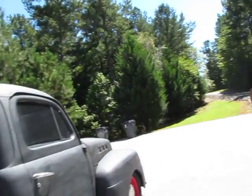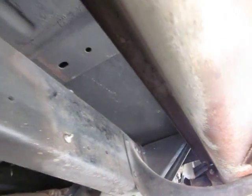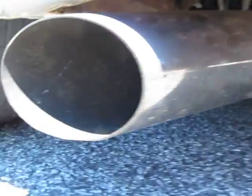I believe that the bolt pattern on the wheels is GM. Man, I love the sound of this exhaust. It's a true Flowmasters brand name. Look at those floor pans. Nice and clean. Frame rails in great shape. Step ups, surface rust only. Really clean. Nice big, huge exhaust tips.